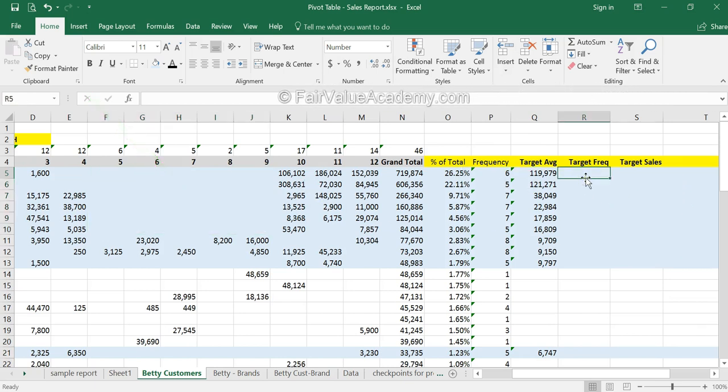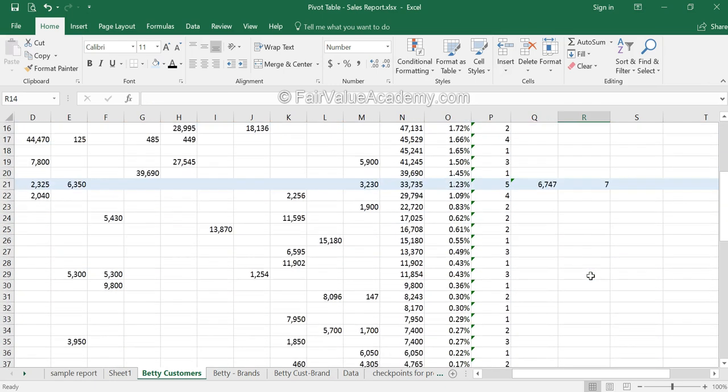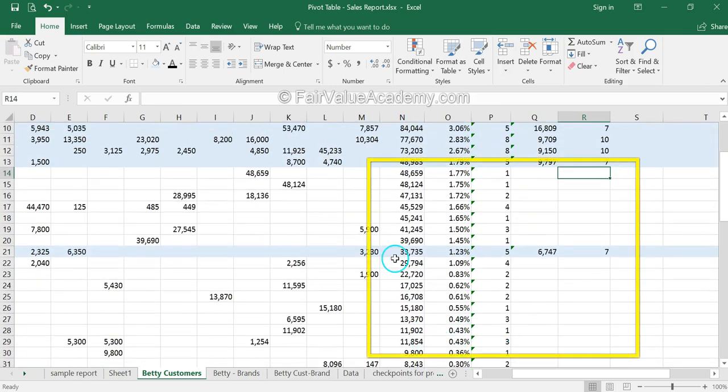So we are going to target our frequency to be increased by 2 months for these top customers. And let me put that formula here. So current frequency plus 2, and I'm going to drag this down to the bottom and copy it in this particular customer too. And for the remaining customers which are giving at least $10,000 or more, we are going to improve their frequency just by 1 month.